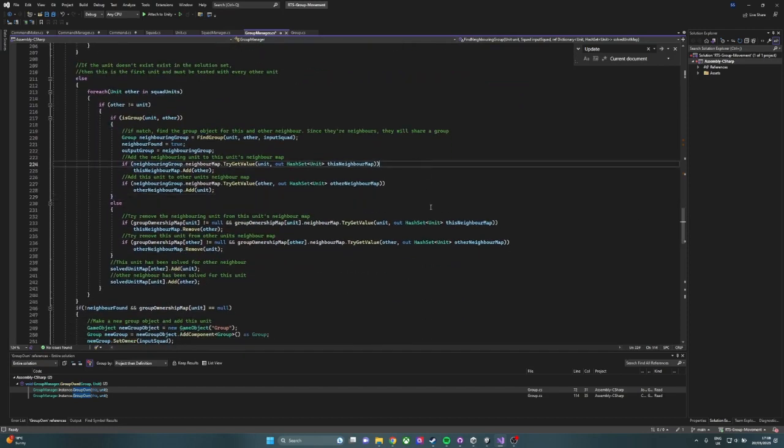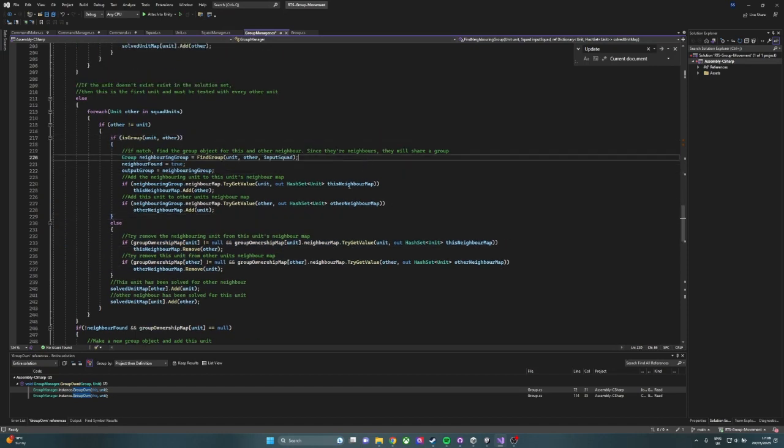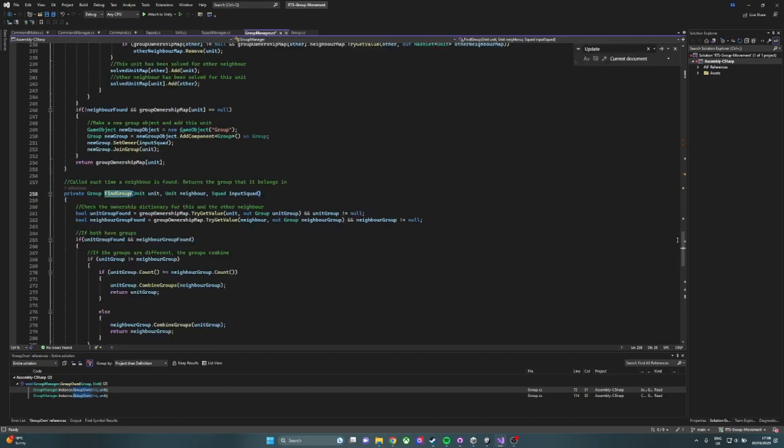And if the neighbor has stopped being neighbors with this unit, then it will remove the units from their neighbor map. And if they are still neighbors, then we run the find group command.